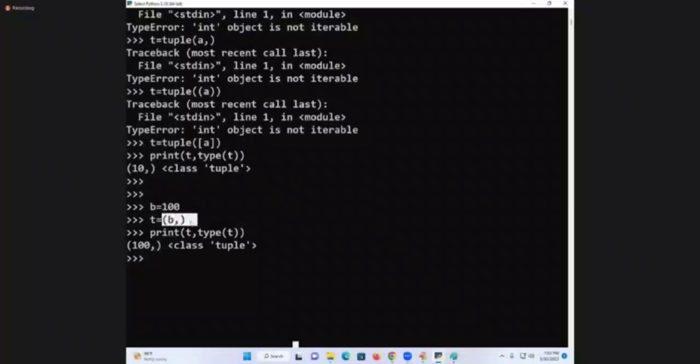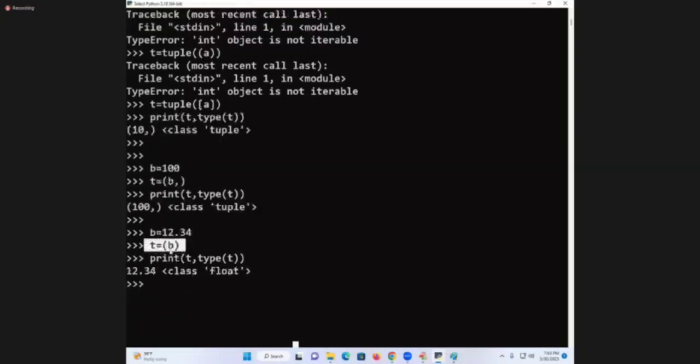Another way also you can write like this. Are you following? You cannot write simply, students, 12.34 into T is equal to, you cannot write like this. Even if you write this T, it is not a tuple type. It is still what type only? Float type only. Check. T comma type of T. It is float type, but not tuple type. Did you understand?